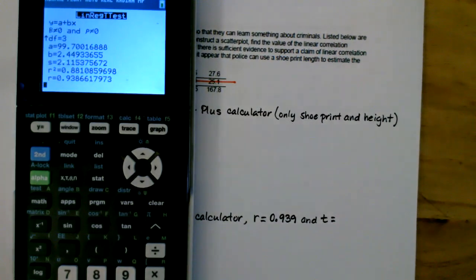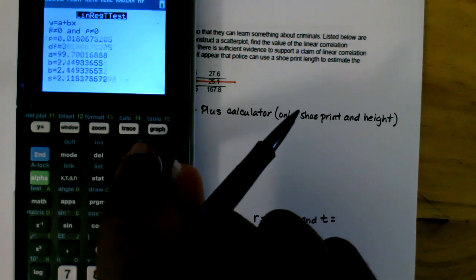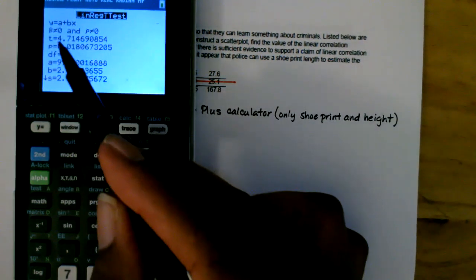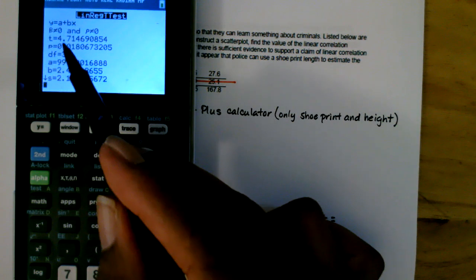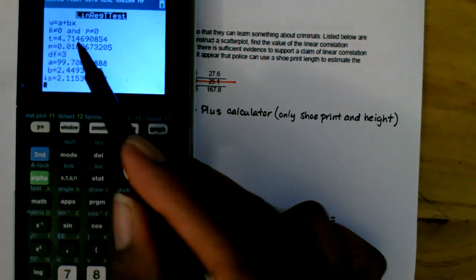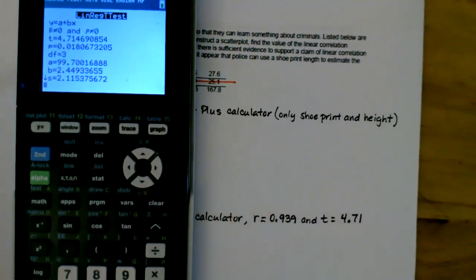Now I'm gonna also add something else, what t is equal to. In the homework, they may ask for what t is equal to. You can get that from this calculator here, because if you use your up arrow key, go all the way back up, here's what t is equal to. And let's say I want to round this off to 2 decimal places. That means your t will be 4.71. That's your t value, that's your t-test statistic, I should say, 4.71.